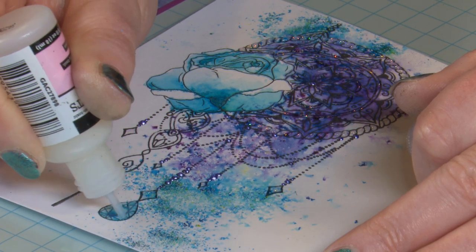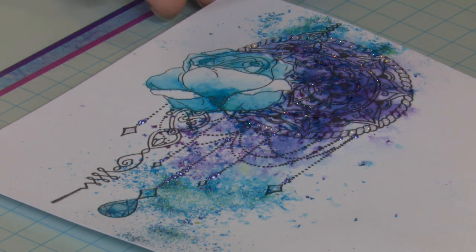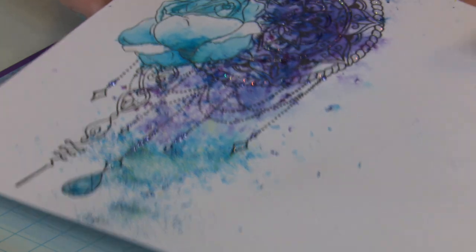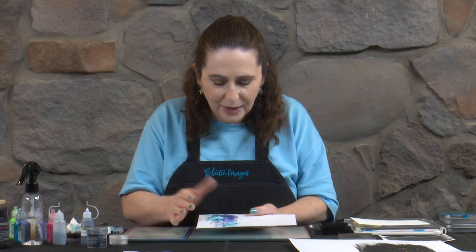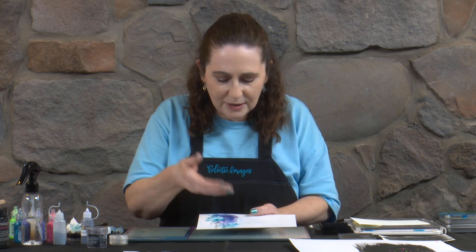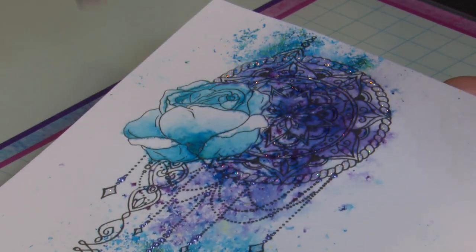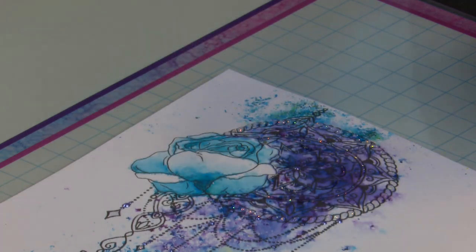Let's finish off with the glossy accents on that gem. See how lovely that gem looks - by trying to get that extra depth in those bits, how lovely that looks. Even without the glossy accents, it looks like it's got depth to it. So it'll look a little bit cloudy straight away, but that is going to dry to this gorgeous 3D gem. Our gems are starting to come out and our glitter's coming out, bringing that background stamp into the foreground as well. But I actually really like the result we've got from it.